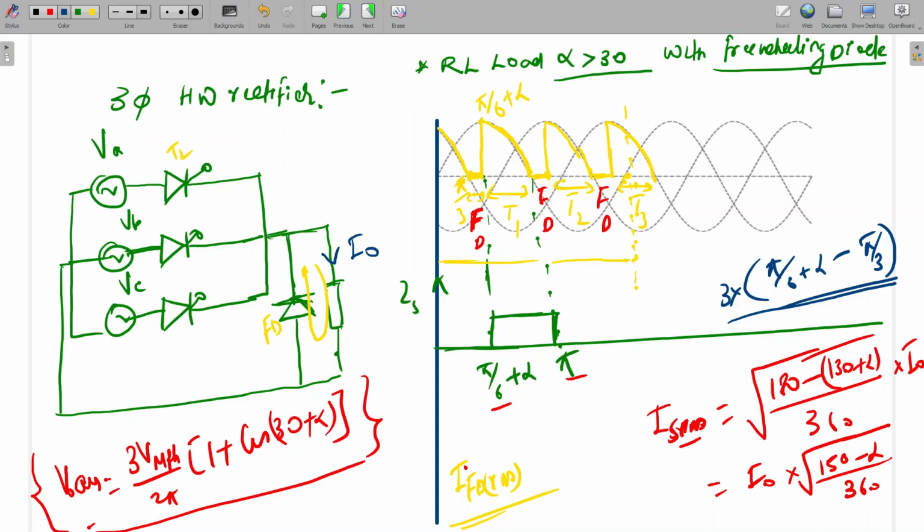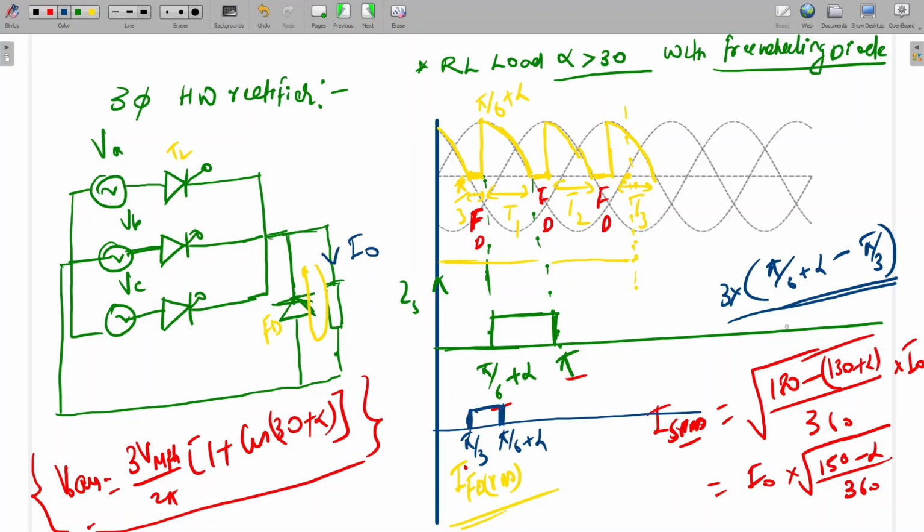With these 2 points I am assuming here to here. One second. We'll draw the waveform. So one is this point, another is this point. Okay. This point is pi by 6 plus alpha, and this point how much? Pi by 3. Is it clear?